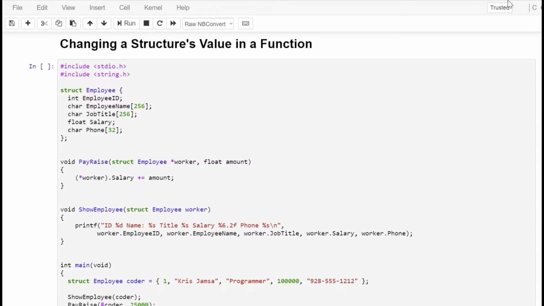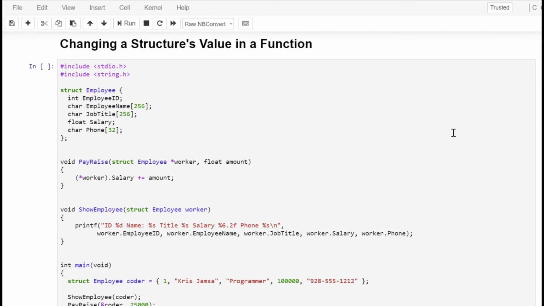And so note that we've got our pointer within parentheses. We want to get its address first and then take the value that's pointed to that address, the dot operator salary, and increase it by the amount that was specified. Now this may take you a minute to get used to the pointer operations in your mind a little bit, but essentially we're getting a pointer to our structure, and we're using that pointer, and then we're offsetting based on the field that we specify using the dot operator.